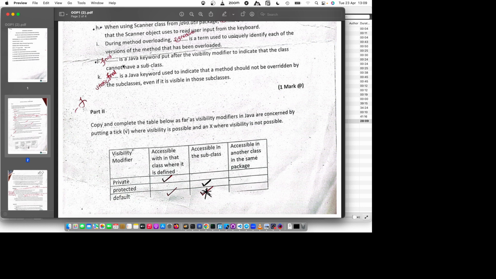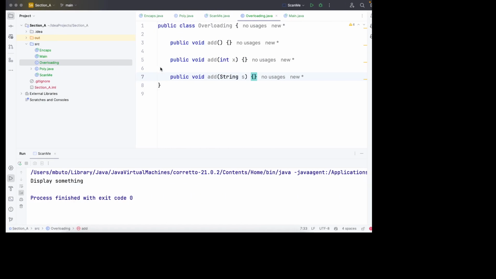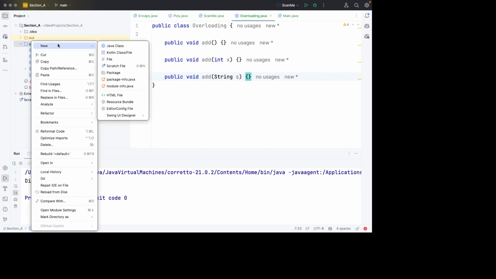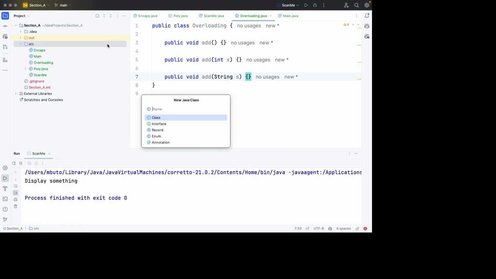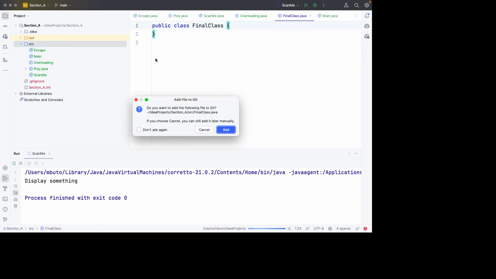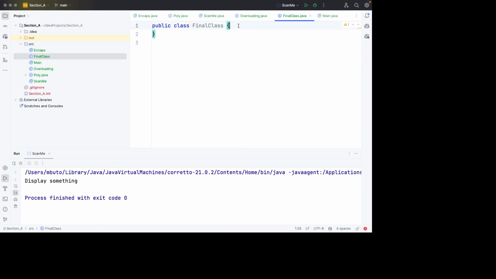J is dash is a Java keyword put after the visibility modifier to indicate that the class cannot have a subclass. Okay. So if you don't want your class to have a subclass, then you must make that class what? Final. So after the visibility modifier, we have to say final.